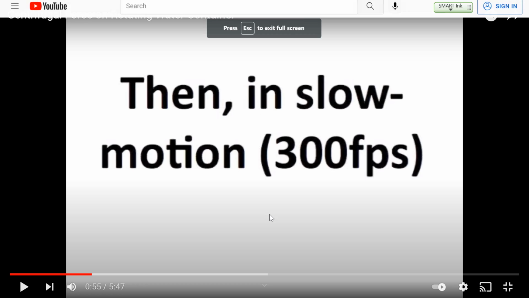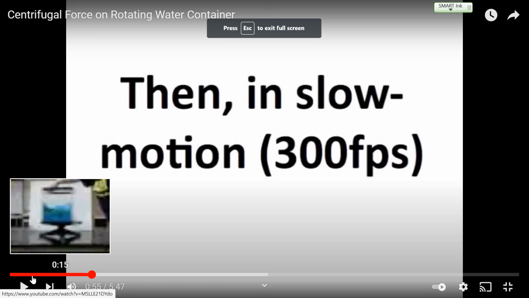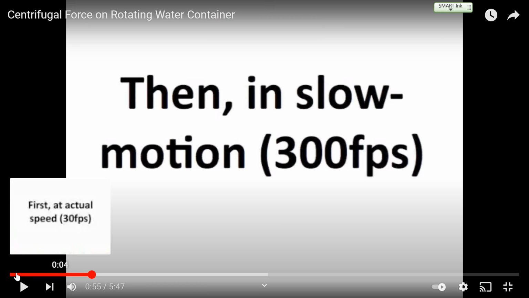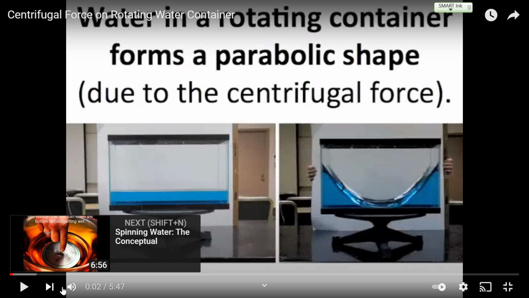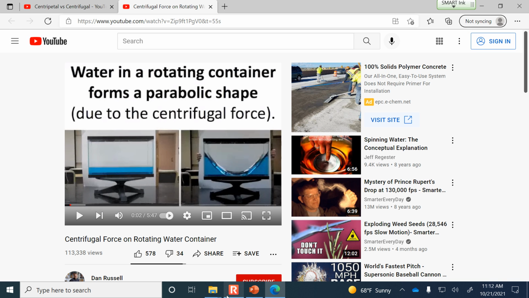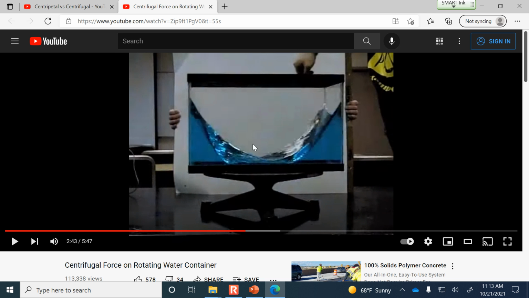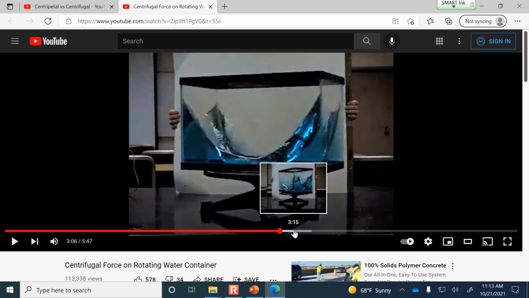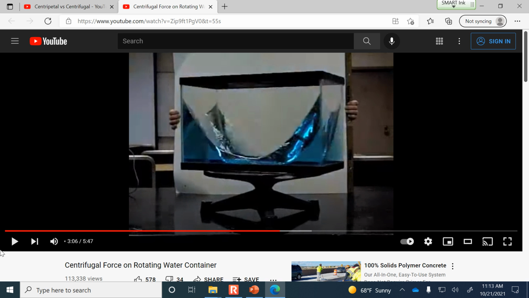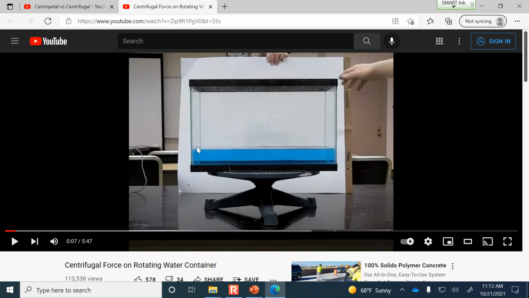This is a video that's showing a tank of water that's being spun. Let me just pause this. There is a formula that will allow us to describe the shape of this liquid curvature. Now this is open to the atmosphere, and so the water can slosh around and change its elevation. If you look at the beginning, there's only a little bit of liquid at the bottom.